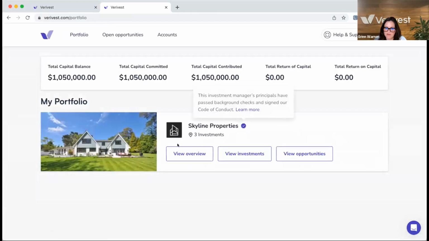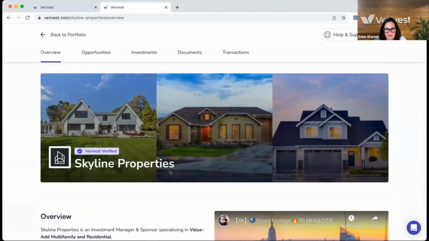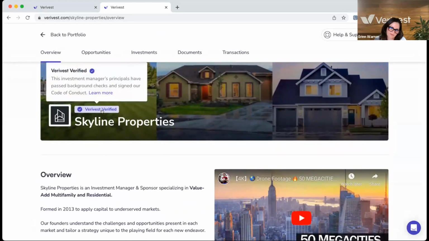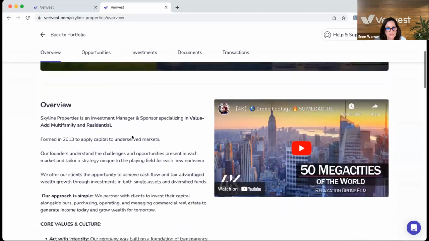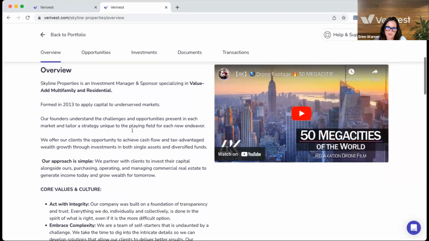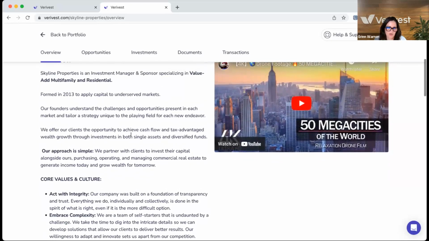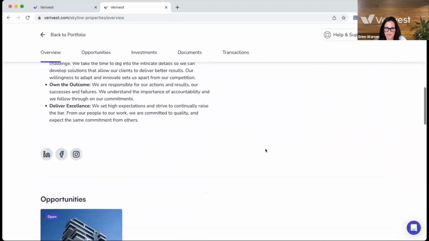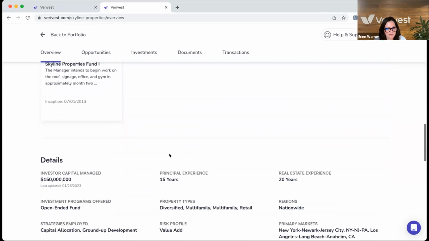If the manager wants to review the information that you've shared with the investor through the manager profile, they will land on the manager profile page, which Nicole showed us earlier. So from here, I can see that this manager has been verified, which means that all principals have passed our background checks. I can take a look at the overview of the manager and all the information that this manager has shared with their investors regarding the firm. View any videos the manager might want to share with investors. Click and see any open opportunities.